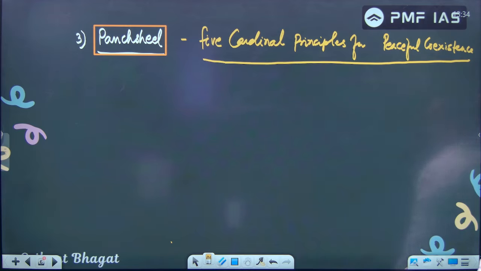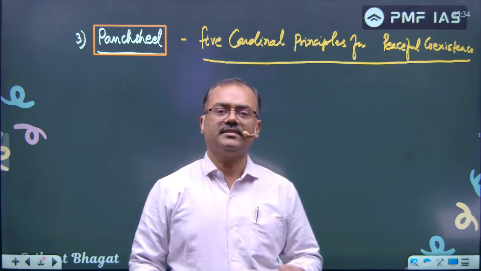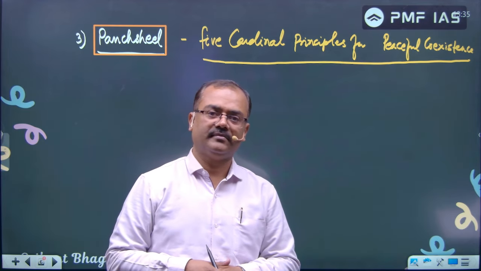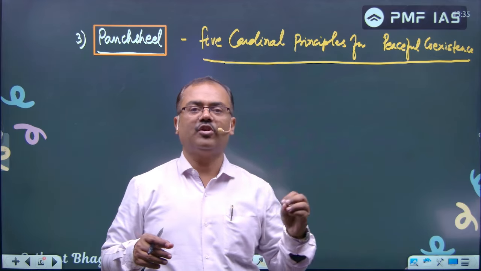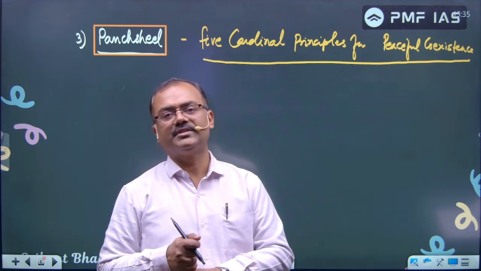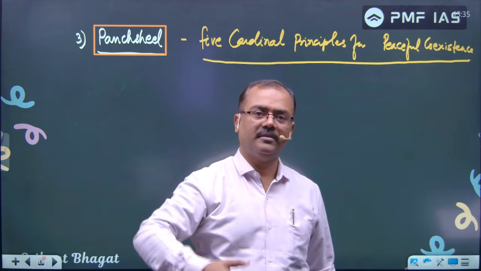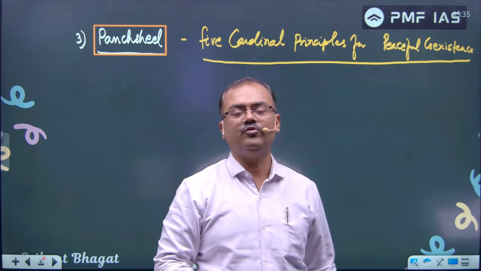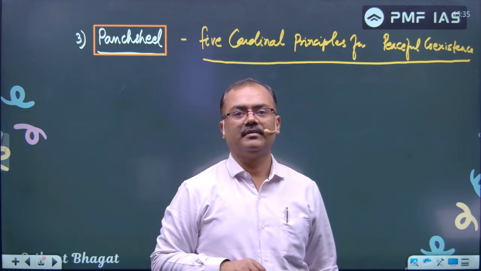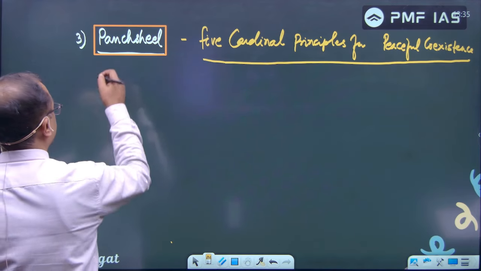Okay. Now, what are these principles? Five principles are there. It is said that Indira somehow practiced Panchsheel principles. Rajiv Gandhi wanted to revive it. The Gujral doctrine carries some of its components. In present policies of nations, some of the elements of Panchsheel remain. Even in the ten principles of NAM, the non-alignment movement, some points of Panchsheel were there. Okay. So what is Panchsheel? What are the five cardinal principles?